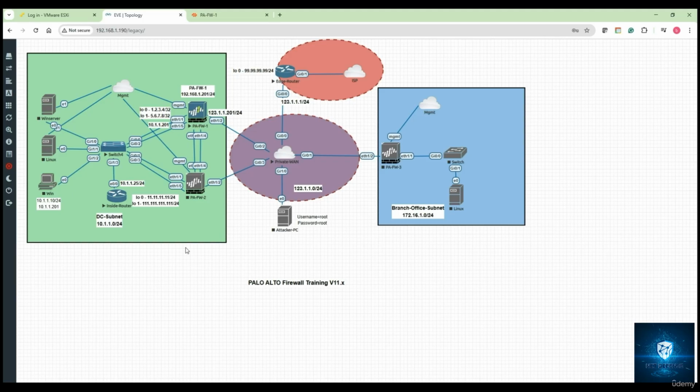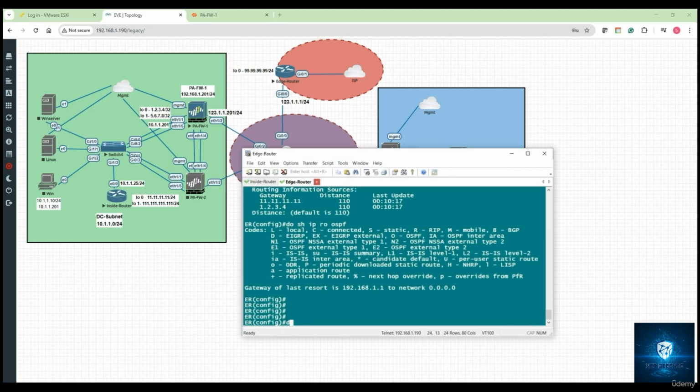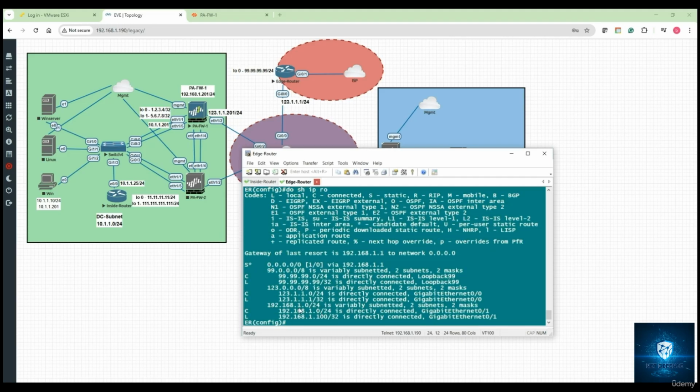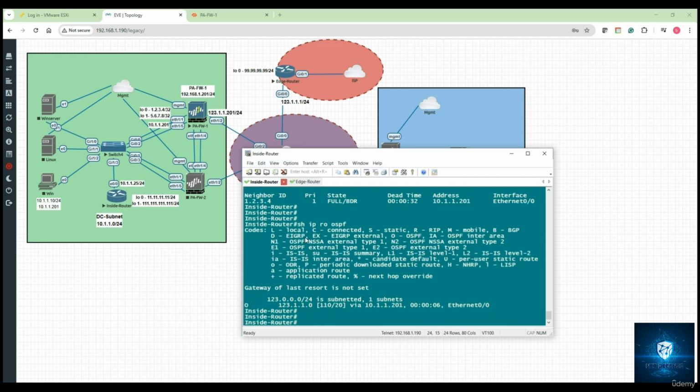So now you can see that the inside router cannot access the outside network because you don't have the route. So if I look at the inside router, do show IP route, I don't have any route. So I've got a default route, which is no, so it's for the edge router, I'm sorry.